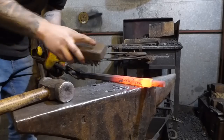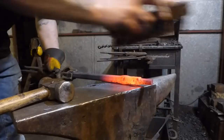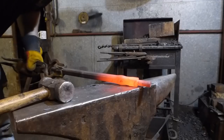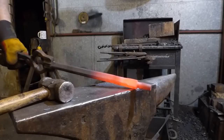So that's gone almost the entire way through. It's a bit wonky, which is a little bit irritating, but I think for this job, I'm being quite quick. It's not like I'm taking my time, really. I'm being quite quick here, so I don't think it's that big of a deal. It's something I can straighten up when I do the rivet. But yeah, let's do that a bit more.